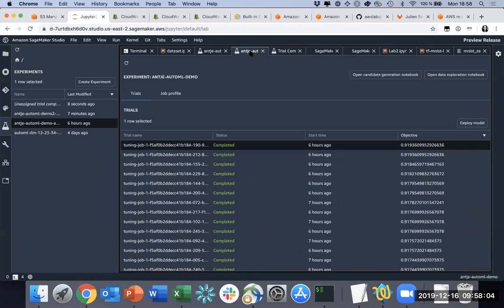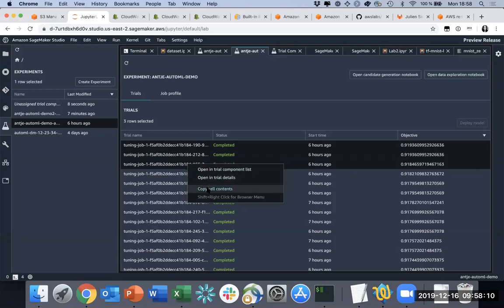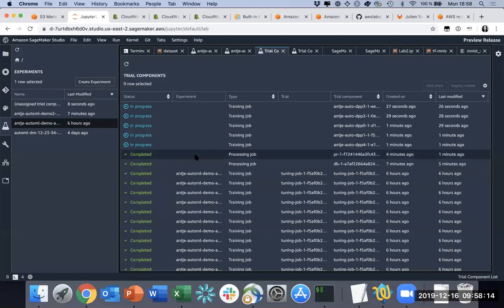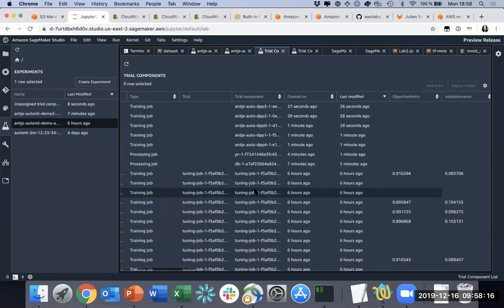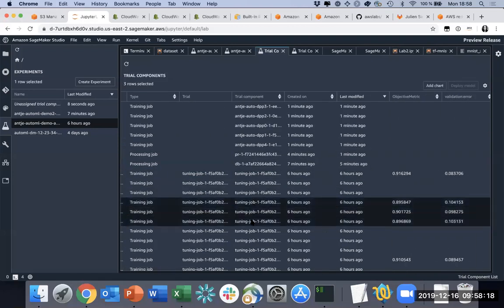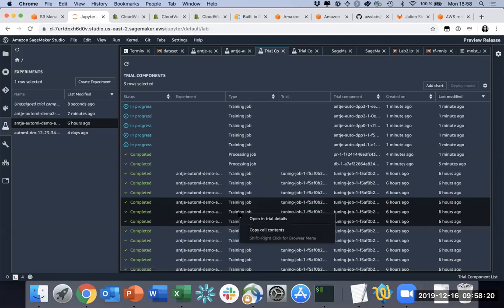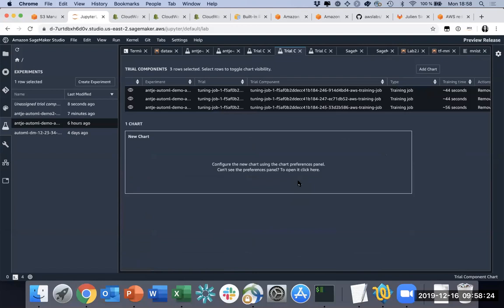So it's pretty neat. So what you can also do here is, for example, select a couple of those and then open in the component list. I'll just try to capture some here. Let's take those that are actually finished. And then you can, for example, add a chart.